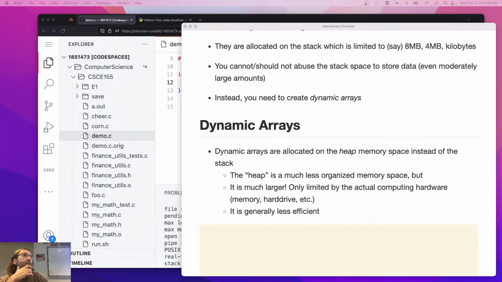Have you ever heard of somebody defragging their hard drive? What happens is, when your hard drive fills up, files can be located on different parts of the hard drive, which means that, with the physical hard drive, the needle needs to go from one area all the way to the other area when it wants to collect one file that has been fragmented along different places. Same thing can happen with a heap. You can have a chunk of memory here in the heap that belongs to you, and then a huge gap and some other chunk of memory over here that belongs to you. And for that reason, it's slightly less efficient. You pay a price for the much larger capacity.